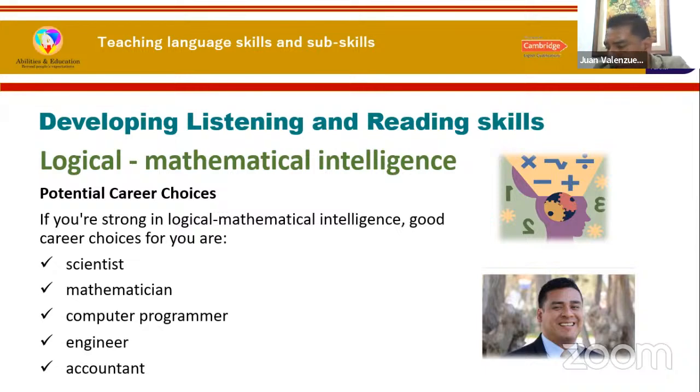Okay, I saw another interesting question here. What is the right order of teaching the sub-skills? Actually, there isn't one order. Okay, it can be in any order depending on your purpose. For example, this week or this bimester, I want to concentrate on making my students very good at skimming, scanning, and deducing from context. So this bimester, I want to focus on these 3 sub-skills only. And in the next bimester, I want to make my students strong in inferring and recognizing links, for example. There isn't one order, one right order.